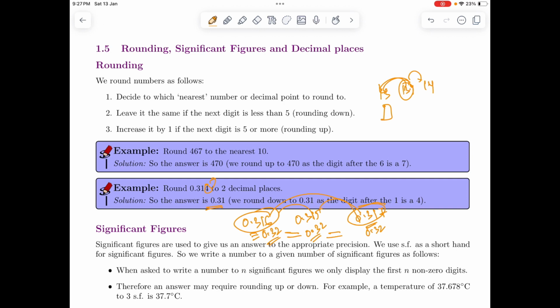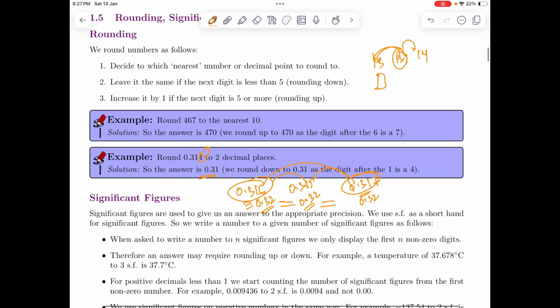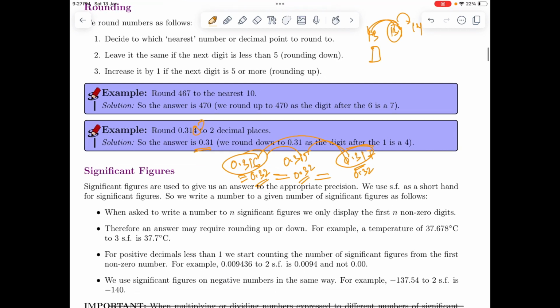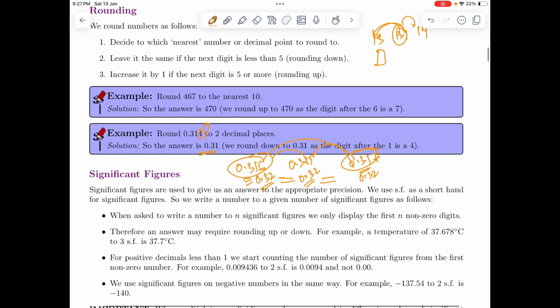So it feels like a misnomer, like how can you write all these 3 as the same? It feels like these 3 are equal. Of course, they are not. That's why we are doing rounding. Approximately, we are trying to gauge a feel of that. Next is significant figures. The name itself says it: something which is more significant in the process.